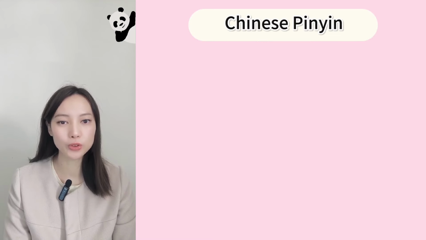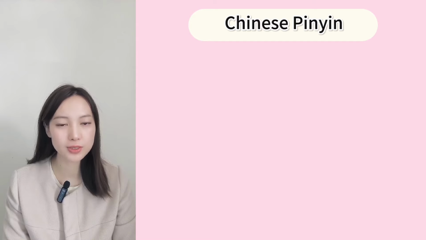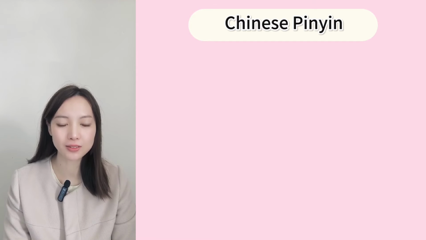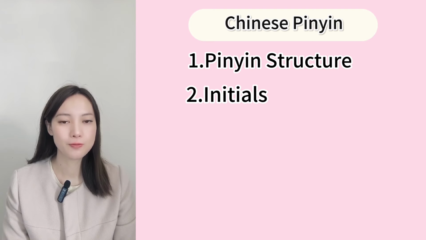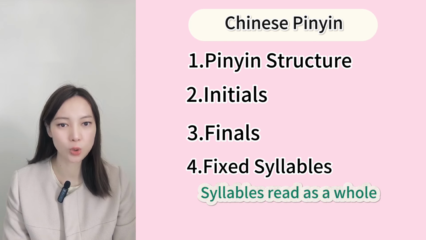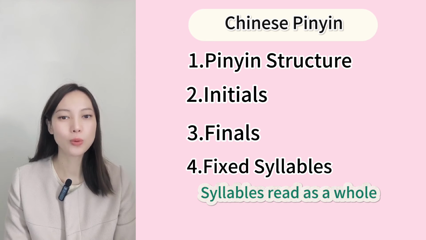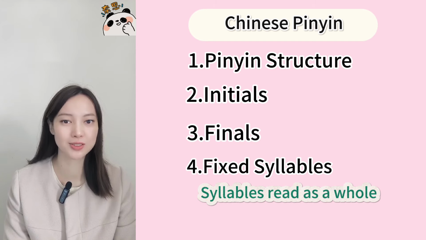In this video, we're going to learn Chinese pinyin together. We'll give you all the important information about Chinese pinyin, which includes the pinyin structure, initials, finals, and fixed syllables, which is known as syllables read as a whole too. We will read each pinyin alphabet for you, and then we will give you some pronunciation tips.